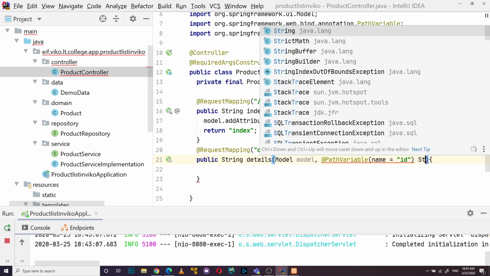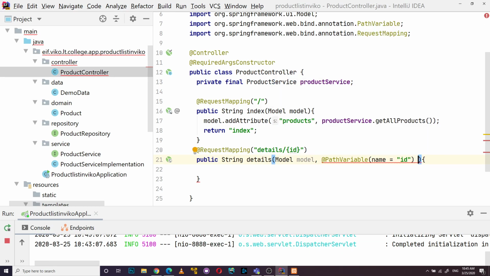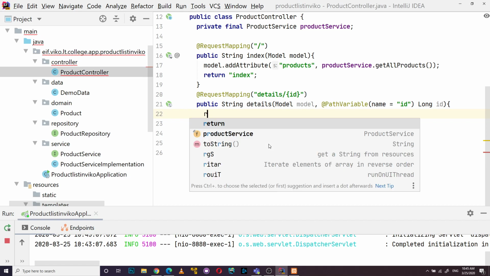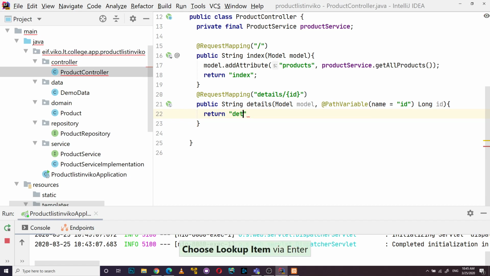And here, I'm not sure if it's long, maybe. Yeah, you need a concrete type, which type you need for the ID here. Return details.